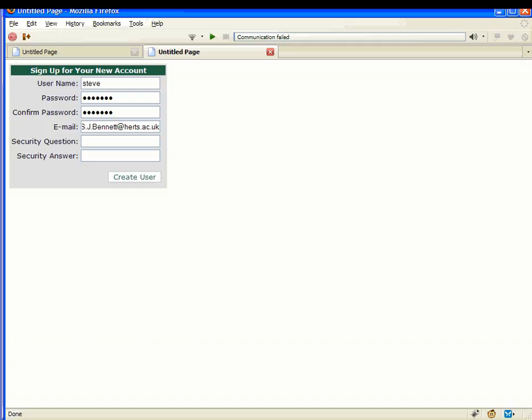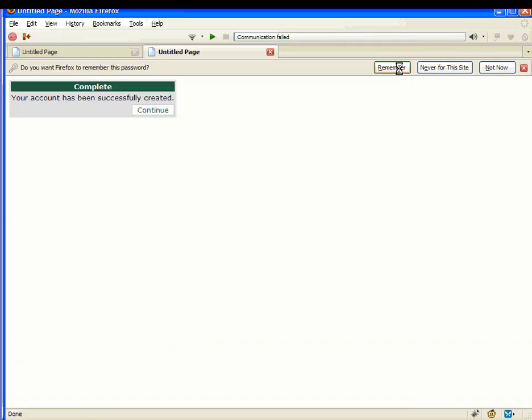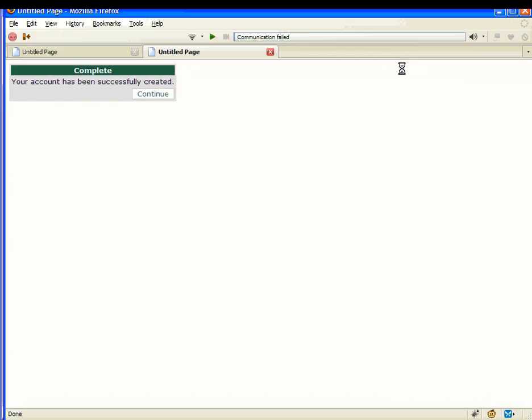Security question: favourite fruit, and the security answer, which is obviously not very good, banana. Now I'm going to create user. Firefox will ask me if I want to remember it, and that has created my account.